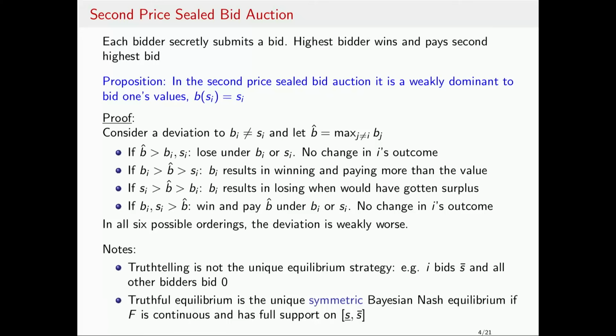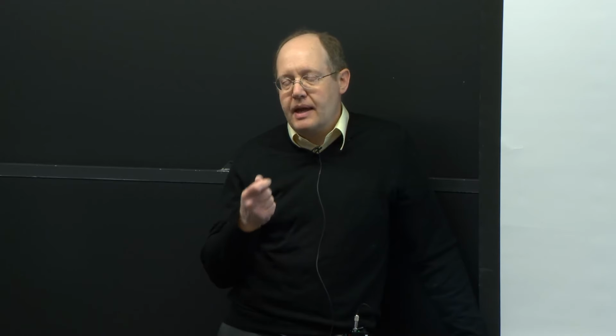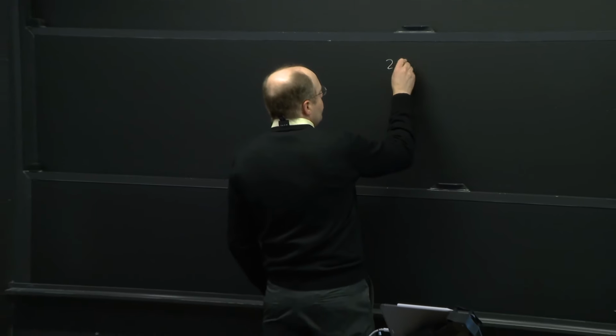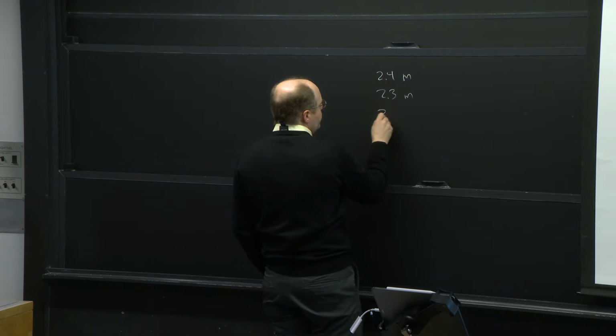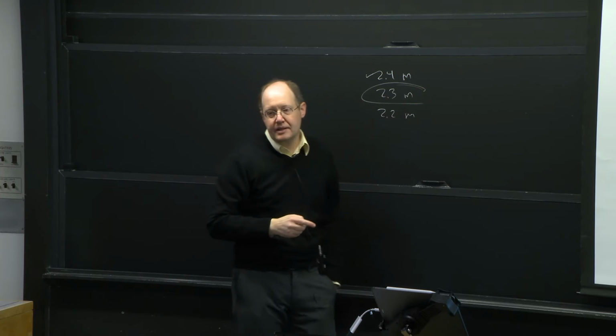The first auction always considered by theorists, though not so often used in practice, is the second price sealed bid auction. In it, every contractor says, I will pave the road for $2.5 million, I will do it for $2.7, I would do it for $2.8. Everyone puts their bid in an envelope, seals it, and hands it in, and on the day of the auction all the envelopes are opened. Whoever bids the highest amount wins, but instead of paying what they bid, they pay the second highest bid. So if we're bidding for a painting and the bids are $2.4 million, $2.3 million, $2.2 million, you open the envelopes, this person gets the good, but they only pay the second highest bid instead of what they bid.